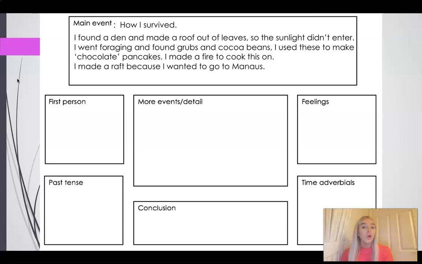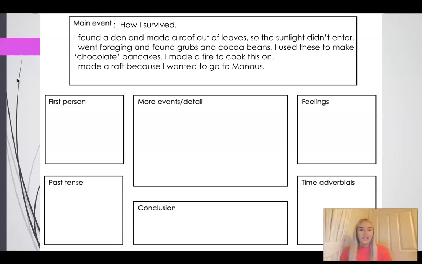You might even want to make your own reason up for how you survived, but also you can use the book to help you and give you those ideas. So if you think that you had a different way of surviving in the Amazon rainforest, you can put that in there too. So you can either choose to go the imaginative route, where you're thinking of some things that didn't happen, or you could go down the route of going through the story and using the story's ideas.